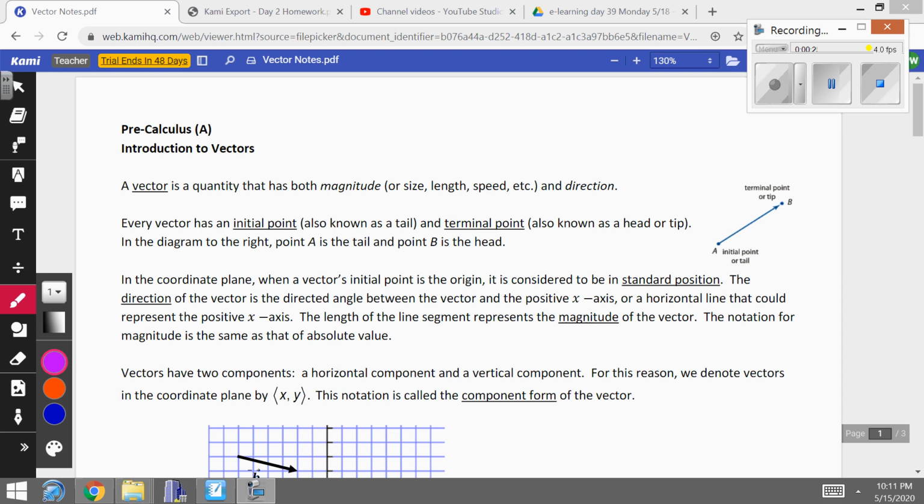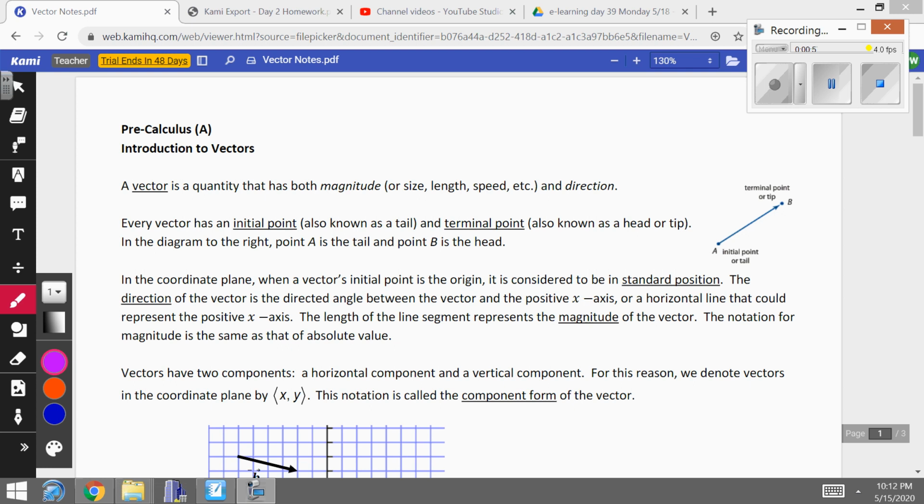You'll be using it more there, and actually, you'll use it a lot in physics. So if you've already taken physics, you may already know a little bit about vectors. If you haven't, plan to learn some more about them. There's actually quite a few applications of vectors. Again, the thing with a vector is it has both a magnitude, that's like the distance, the length, a lot of times that could be speed, and direction. One example of this could even be applied to sports. If you think about hitting a baseball with a bat, it has a direction and it has a speed. We think about it with vectors.